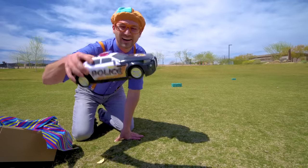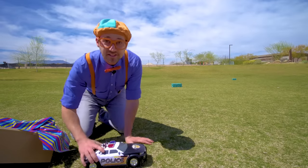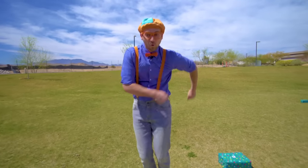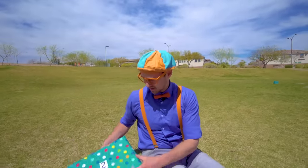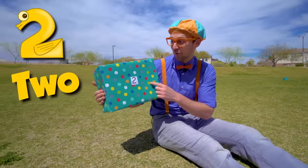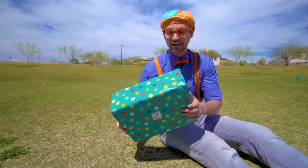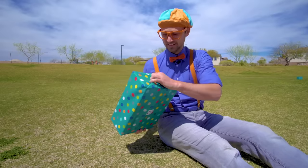Geez, I love police cars. Well, one police car. Let's go find number two. Come on. Okay, here is another box. See, this is the number two. Whoa, I wonder what's inside. We gotta open it up to find out.